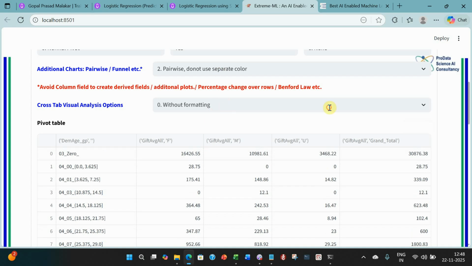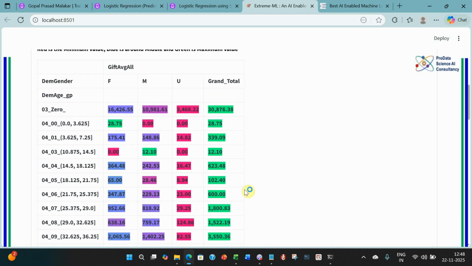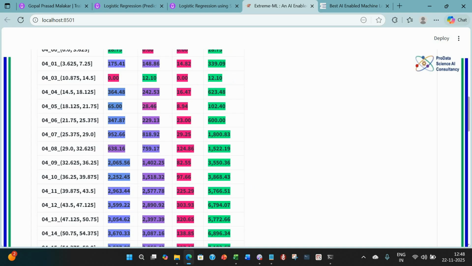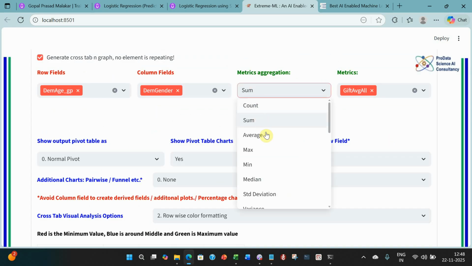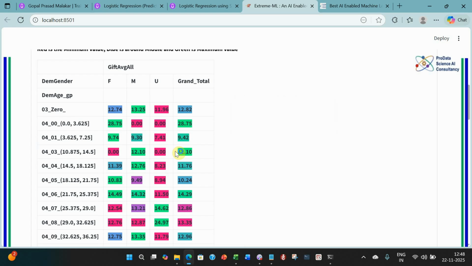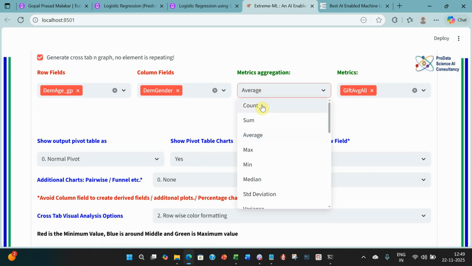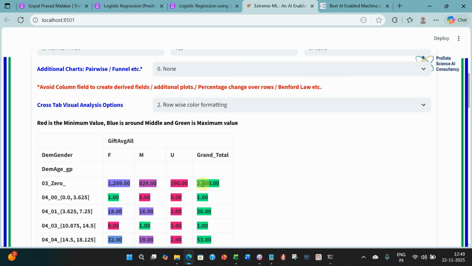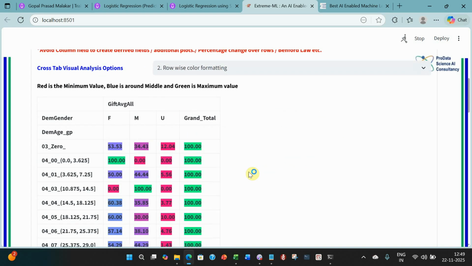Just say give me a row-wise formatting, and it shows you row-wise where the max is, where the min is, and it gives you the sum. You say this is good enough, but in lieu of sum, can I get average? The moment you say average, it starts producing average. You say this average is good, but can I get a percentage? Now you are interested in count, and more than that you are interested in knowing how many people are lying here. Essentially it means this divided by this sum, which you can achieve by using percentage of row total. Now it is giving you that.